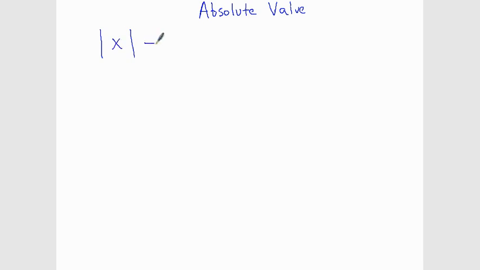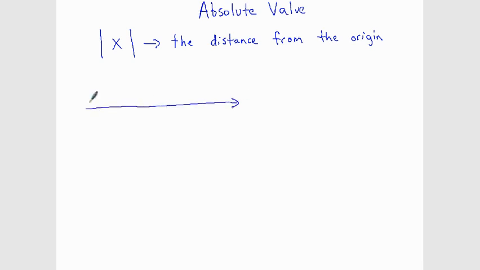And what this means is the distance from the origin, or an original point. But in its very basic terms, absolute value of x would be the origin. So now we're talking about the absolute value of a single number, which means we're talking about a number on a number line. So what's the origin on a number line?